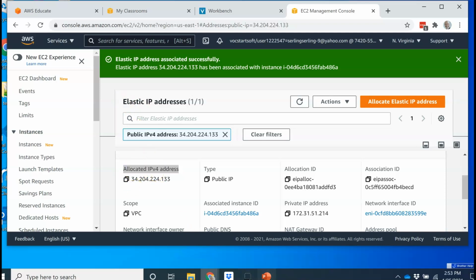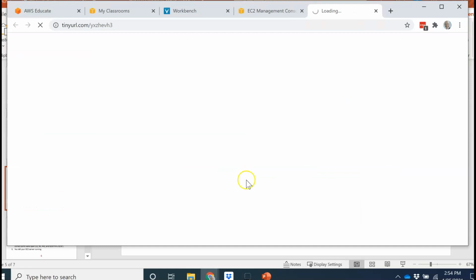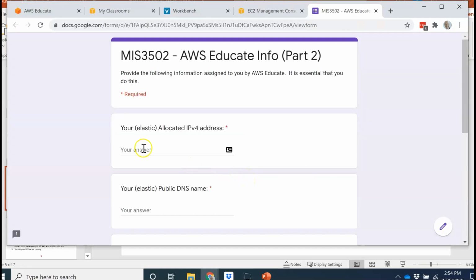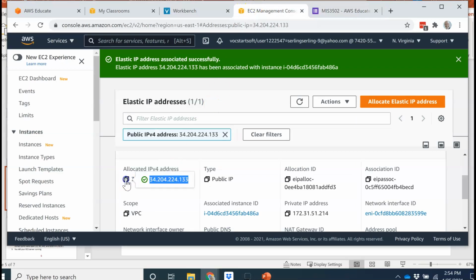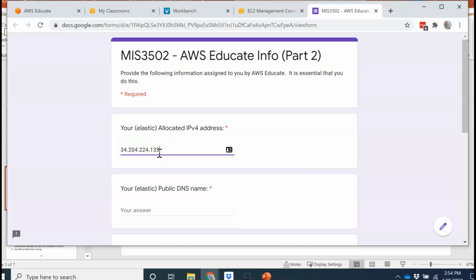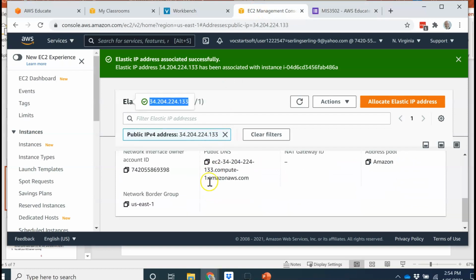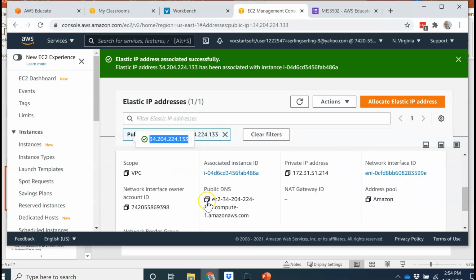So let me go to my PowerPoint. I'm going to control click on this, and I'm going to use the little copy button and paste your DNS name, your public DNS, right here.